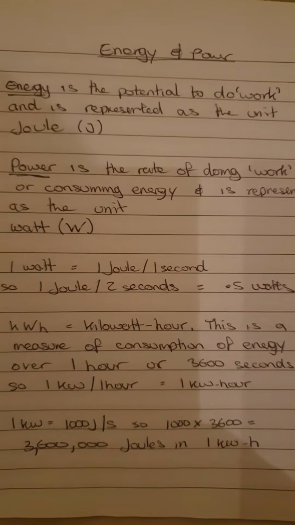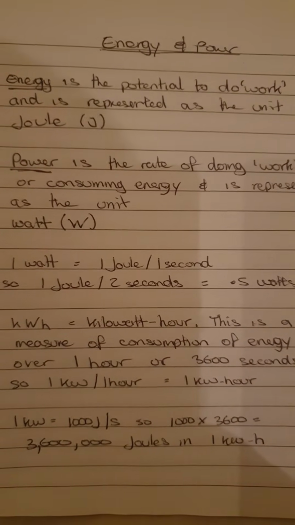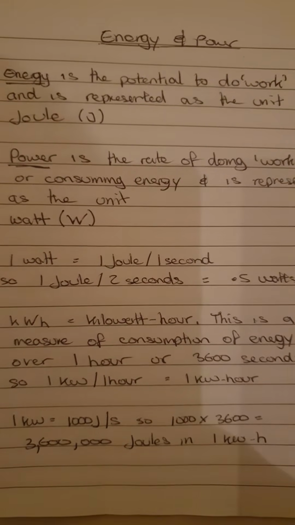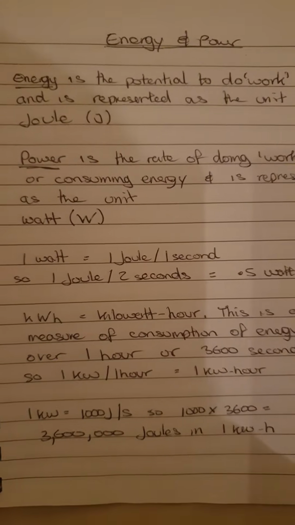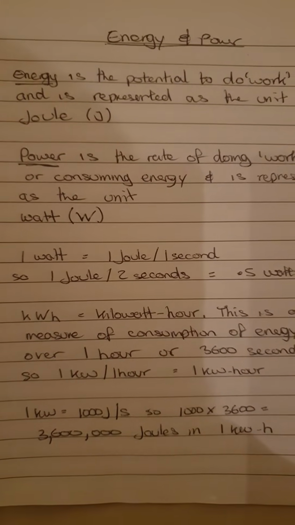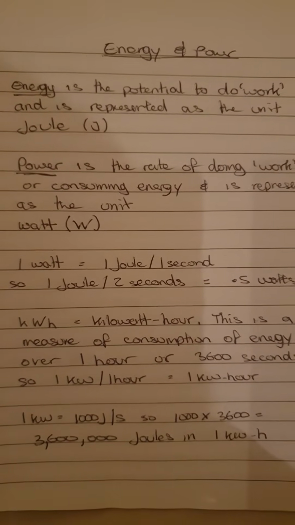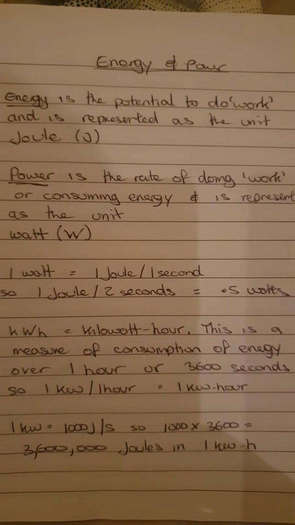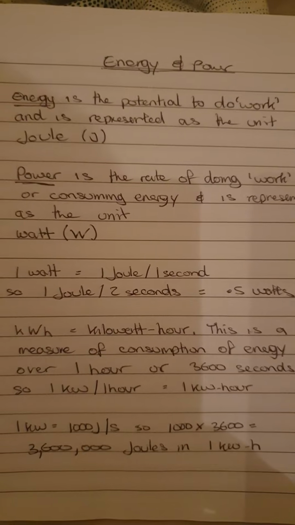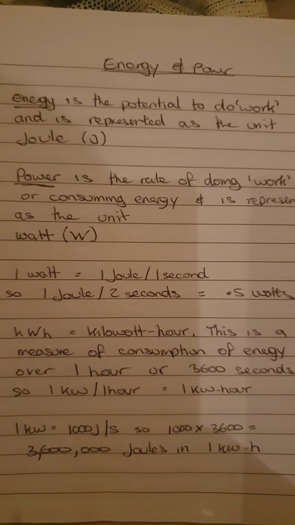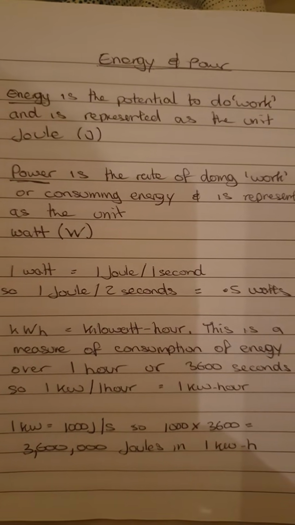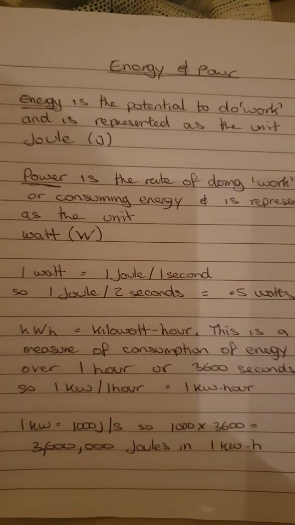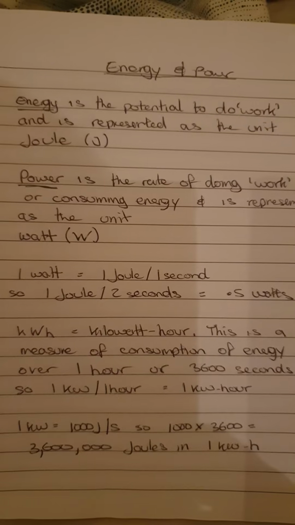And this is sort of crucial basics, I think, for anyone that wants to be a heating engineer. We've got to grasp the very basic concepts of energy and power and the transfer of this energy. So energy, as I said in the last piece, is a potential to do work and is represented as a unit joule. And power is the rate of doing work or the consumption of energy and is represented as a unit watt. 1 watt is 1 joule consumed in 1 second.